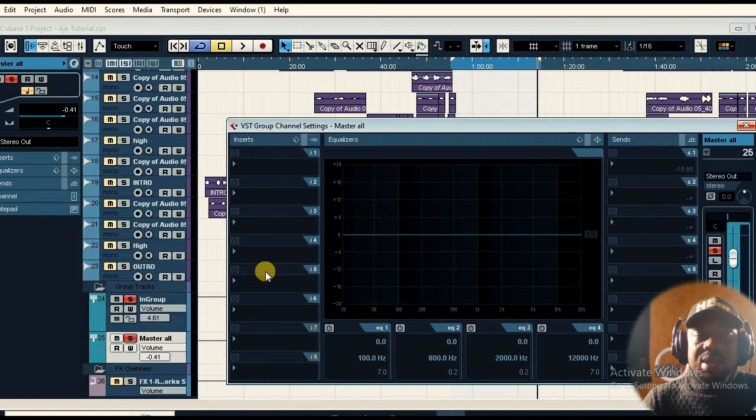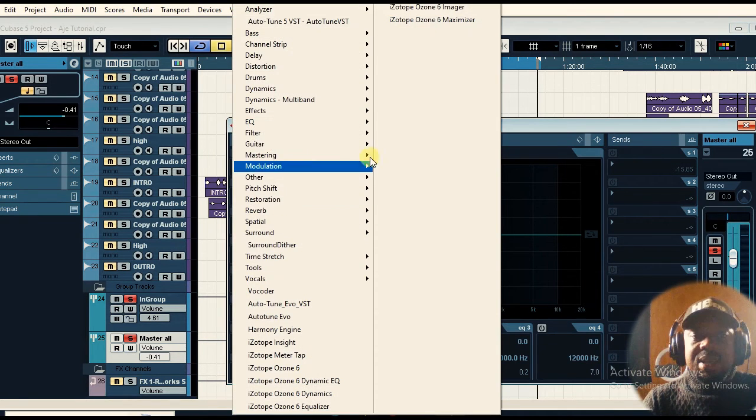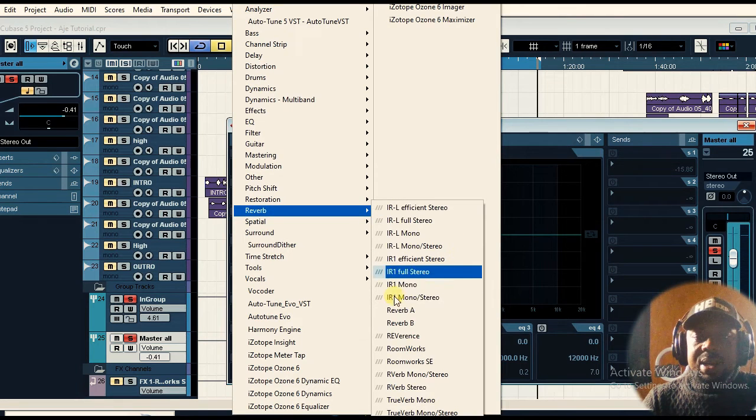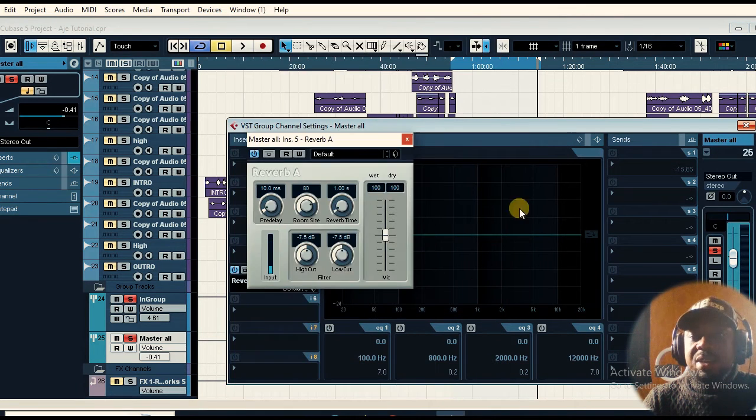So let's open the master track. Let's add reverb. Yes, reverb A. I usually use reverb A, and I will reduce the room size to 20. You can put it at 22, but normally since I've added another reverb, I don't want the room size to be too much. Then I'm going to reduce the reverb. Let's put it at 14, 12, depending. So let's hear it first.